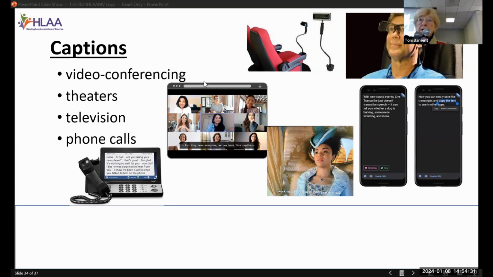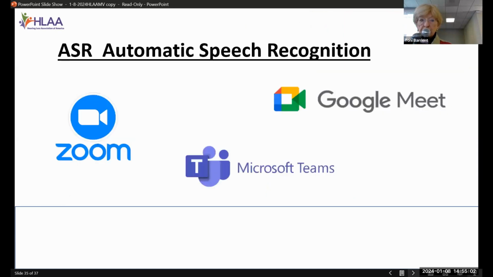Zoom offers the same kind of captioning as Live Transcribe. It's AI, but it has to be put in settings. You have to say show captions. Not everybody's going to see the captions. Individually, you choose whether to see it or not. You've got to click on the CC and get it. Okay, moving on, because I really want to keep this as close to an hour as possible. So I just talked about automatic speech recognition. We're also calling that AI. It works with Zoom, Google Meet, and Microsoft Teams.